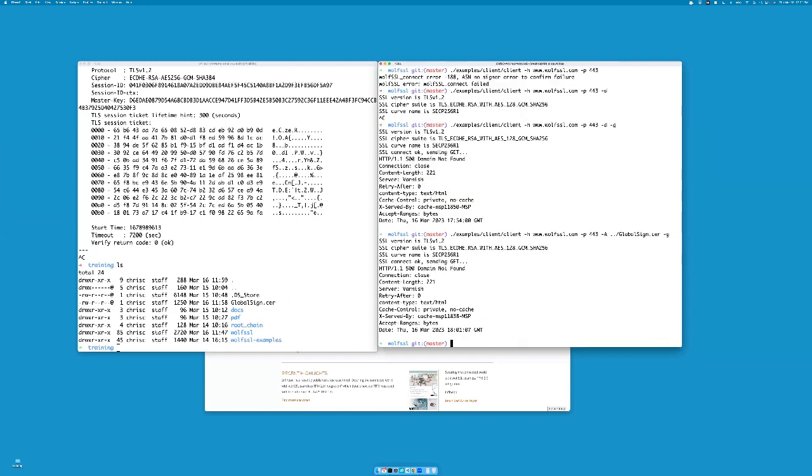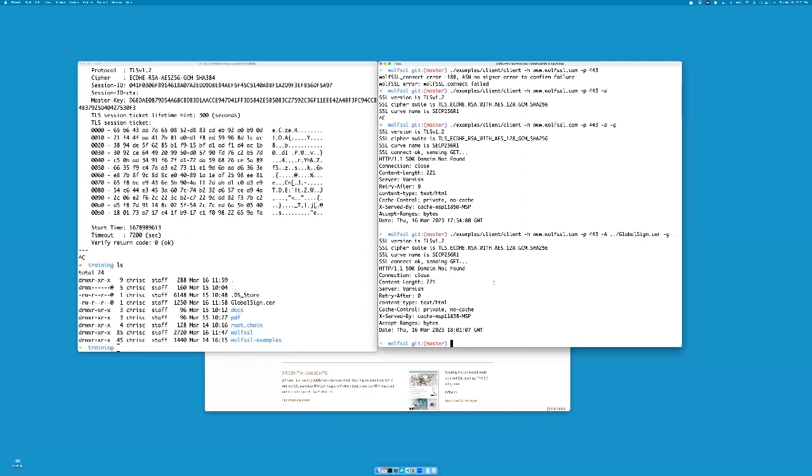So there you can see that worked successfully. We connected using TLS 1.2, using the cipher suite which is using ECDHE, with that ECC curve being the SECP256R1 curve. Again, it didn't find the exact HTTP page that we were requesting, probably since they don't have it available there. But the connection did succeed.